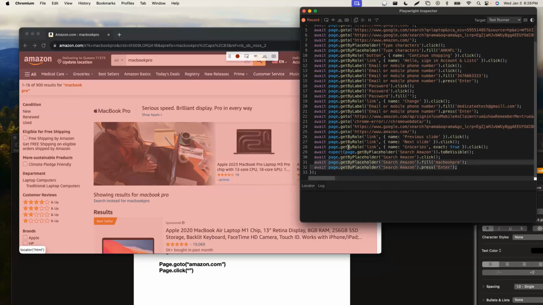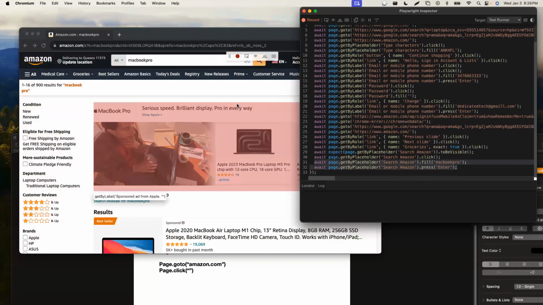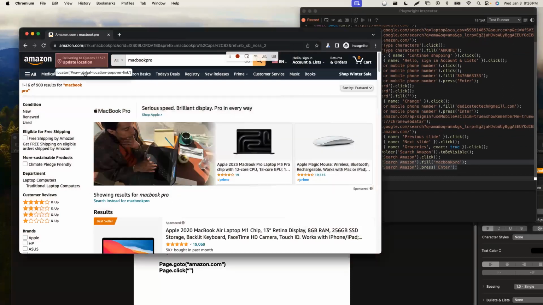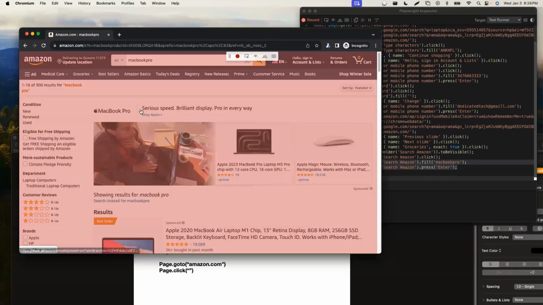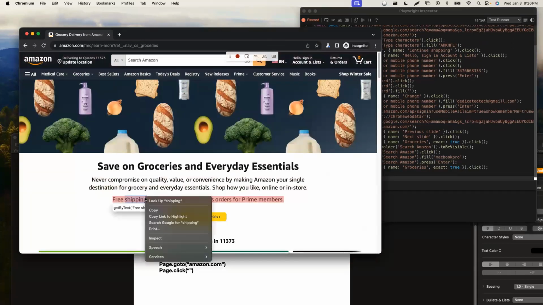Did I write any code yet so far? No, right? But at least I know that this code works because it's doing it with me as I'm doing it, right? So if you know that as a tester, you first click on groceries and you then verify that the grocery item showed up. So I'm gonna click on groceries for now.